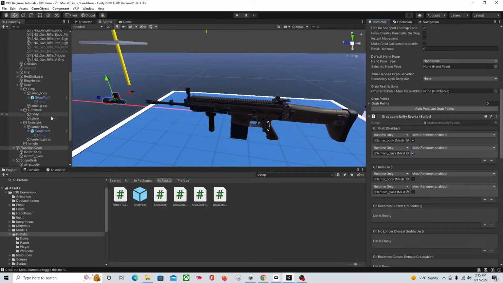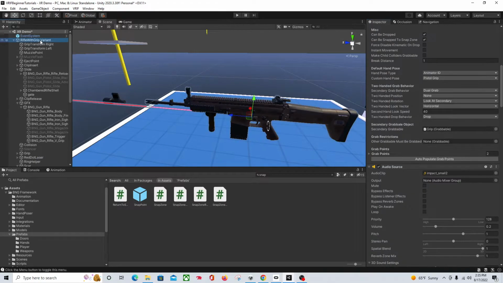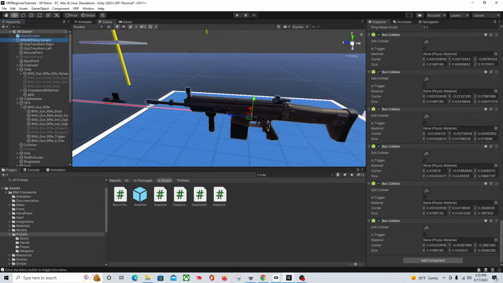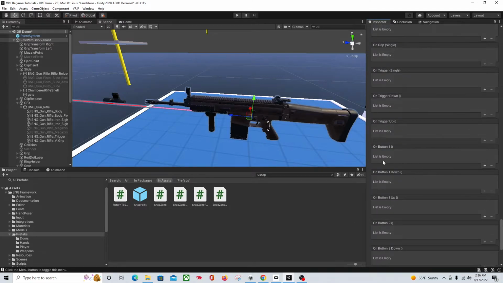Now, from here, when you pick it up, it'll snap in. But we want to change something. We don't want to be able to remove this thing on accident. So let's come up to our rifle. Go ahead and come up to your rifle, and we're going to add a component, Unity grabbable events, and come down to, this could be any button you want. I'm just going to use button 1 down and button 1 up. We're going to add one for each one, and then on this we're going to do our snap points.